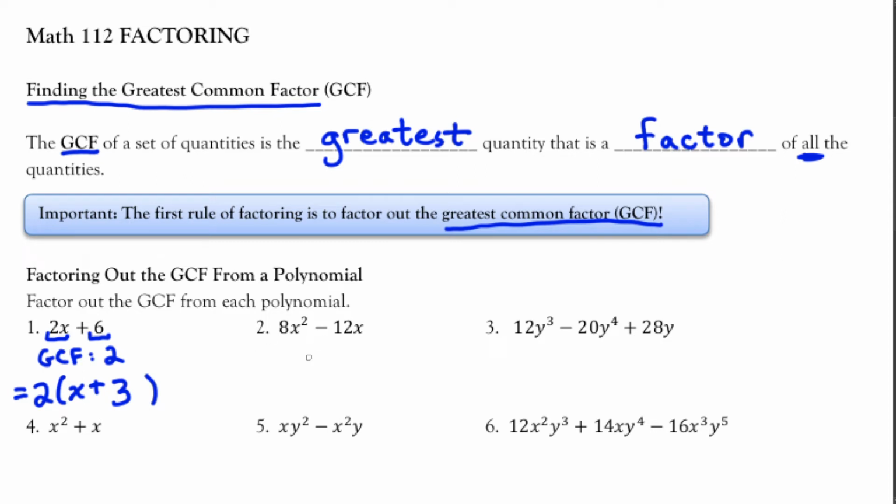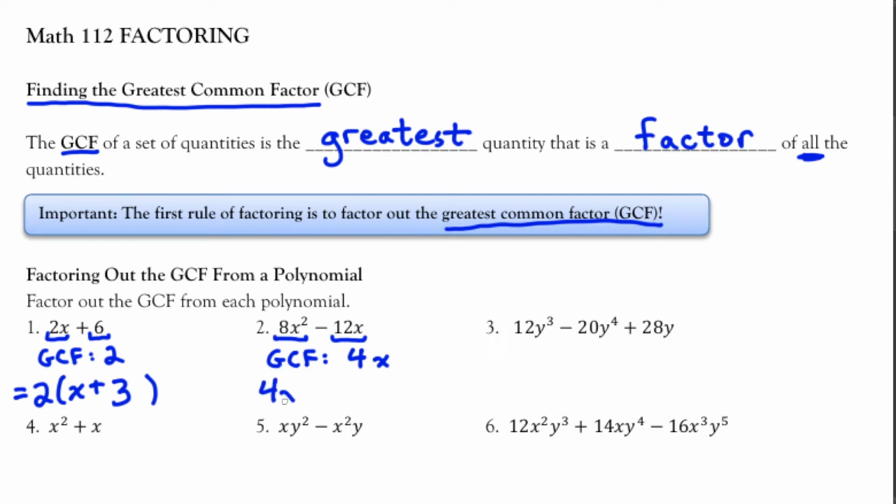Let's look at number 2. We're looking for the greatest common factor of 8x squared and 12x. Well, 8x squared and 12x both have an x in them. So the greatest common factor is definitely going to have an x. The question is, what's the largest number they have in common? They both have 2 as a factor, because both 8 and 12 are even, but 2 is not going to be part of the greatest common factor, because there's something larger they have in common. They both have a 4 in common. 2x is a common factor, but 4x is the greatest common factor.